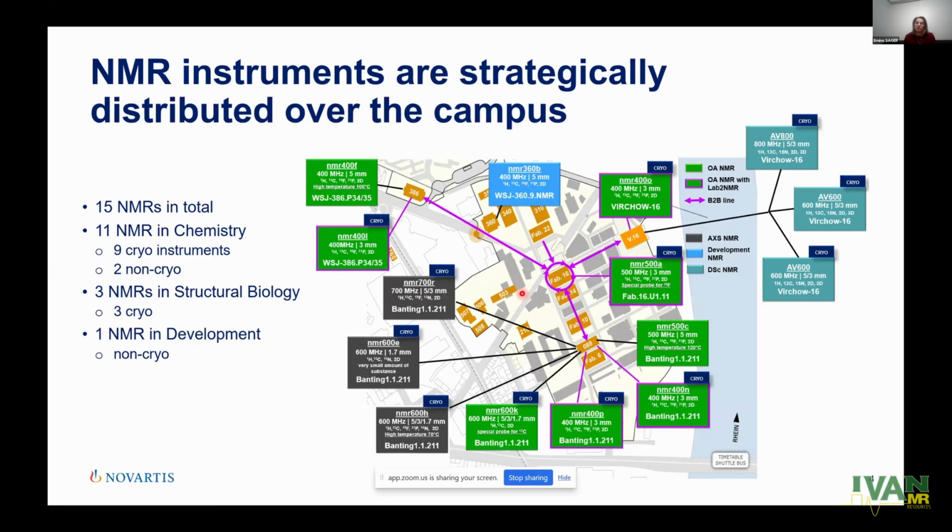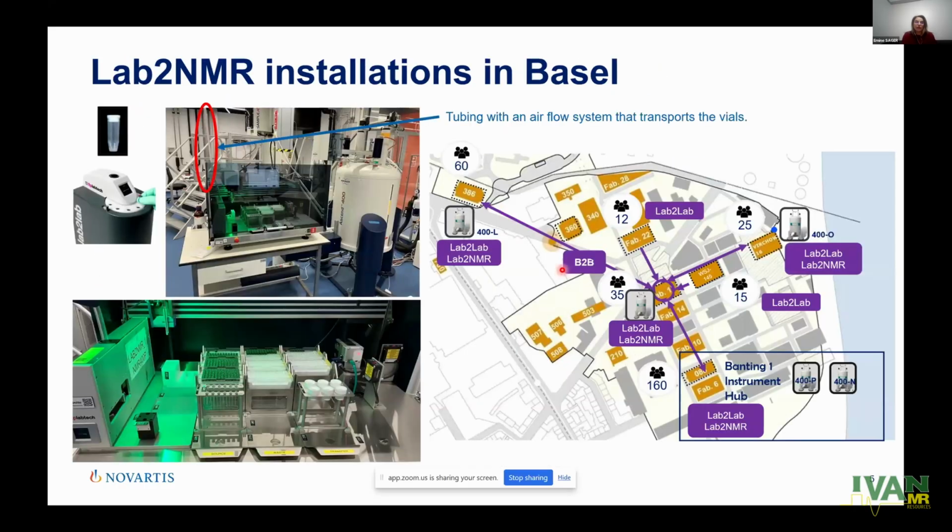It's what you can see in pink, that we have the building-to-building system too. That means from this building at 10th floor, for the 8th floor, chemists can send a vial, and then it will arrive in the lab-to-lab system. I will explain how it works. We decided to use a lab-to-lab system because chemists are in different buildings, and that will help the optimization, and we will win time in the tube preparation and to arrive in the NMR lab. Just to explain you the lab to NMR installation in Basel.